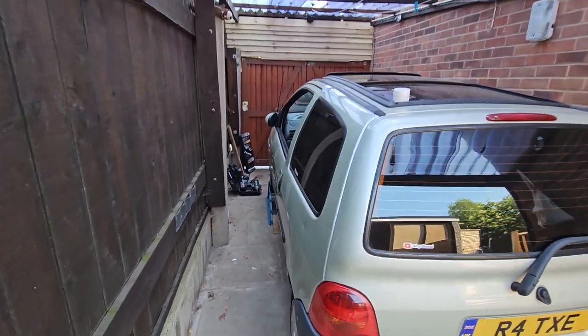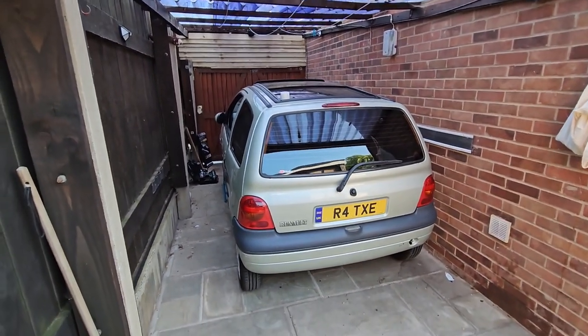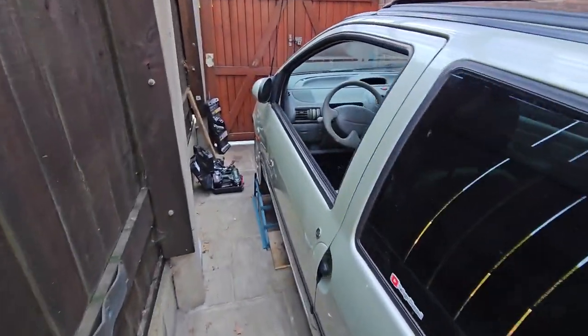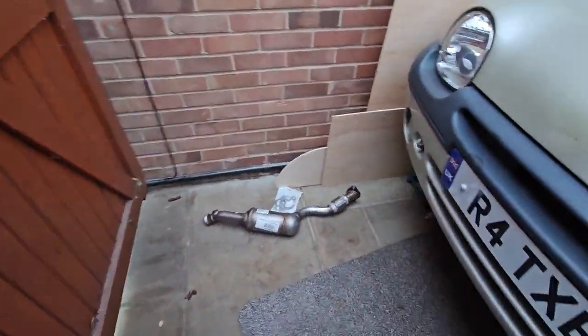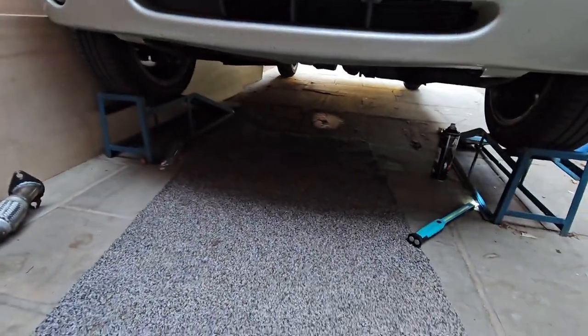This is where I keep Twiglet, by the way. Twiglet the Twingo. It's in a relatively sheltered area. So I've got him up on ramps. There we go.